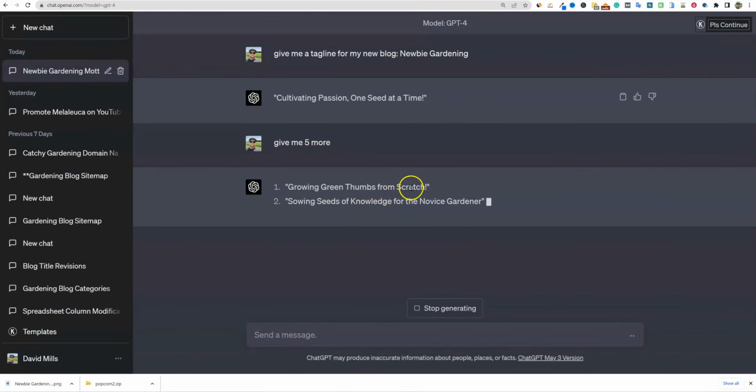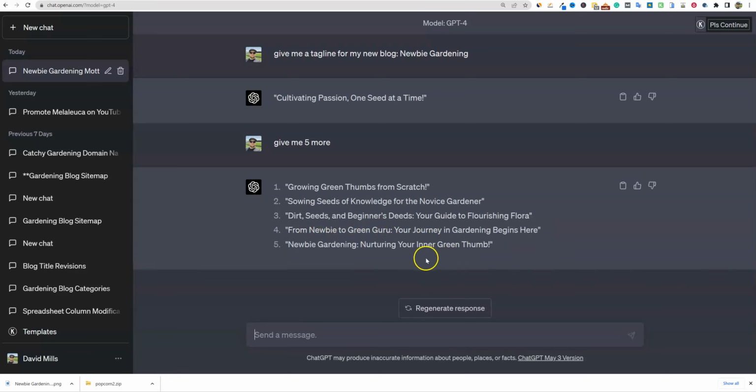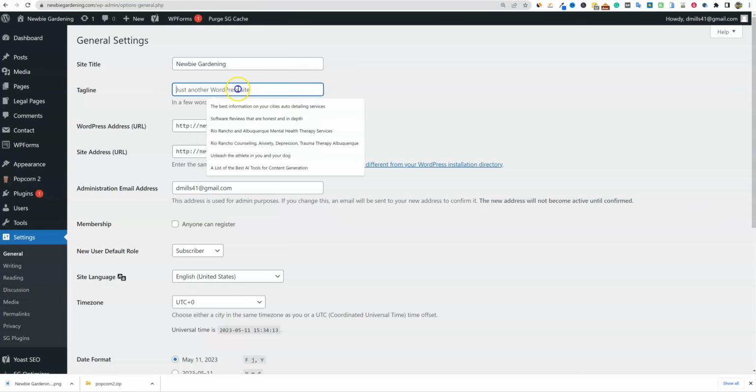Growing green thumbs from scratch, sowing seeds of knowledge for the novice gardener, dirt seeds and beginner deeds, your guide to flourishing flora. From newbie to green guru, your journey to gardening begins here. I like that one. Nurturing your inner green thumb. I think I like this one. This one's pretty cool. All right, so we're going to grab that, come back over here to WordPress, and put in that little tagline.